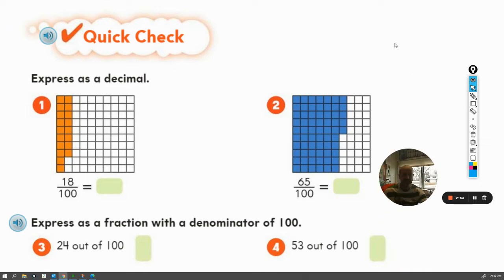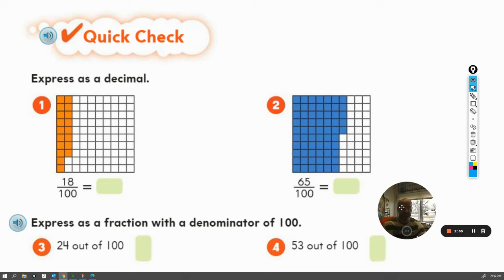All right. Pause me. Take a moment to fill these out, and then in about 5 seconds, I'm going to come through and do answers. So pause me while you do your work, and then I'll do mine. Okay?